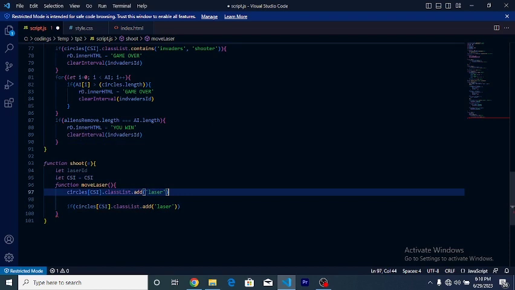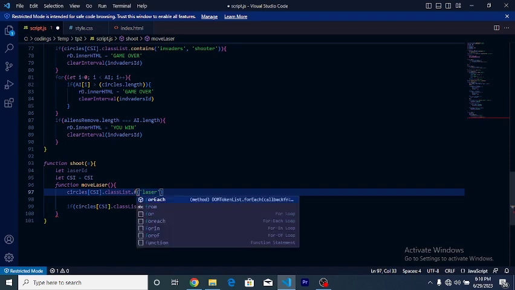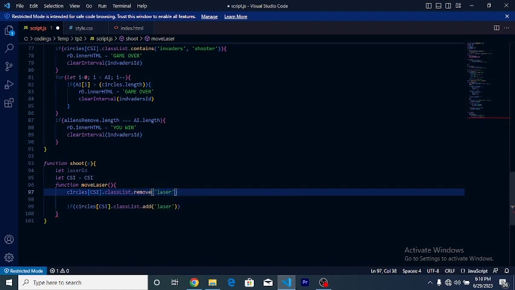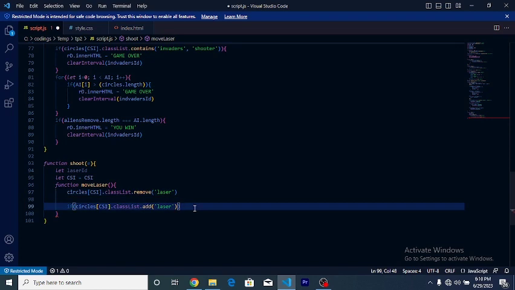Sorry guys, this is supposed to be dot remove laser. Remove laser, and this is a mistake.